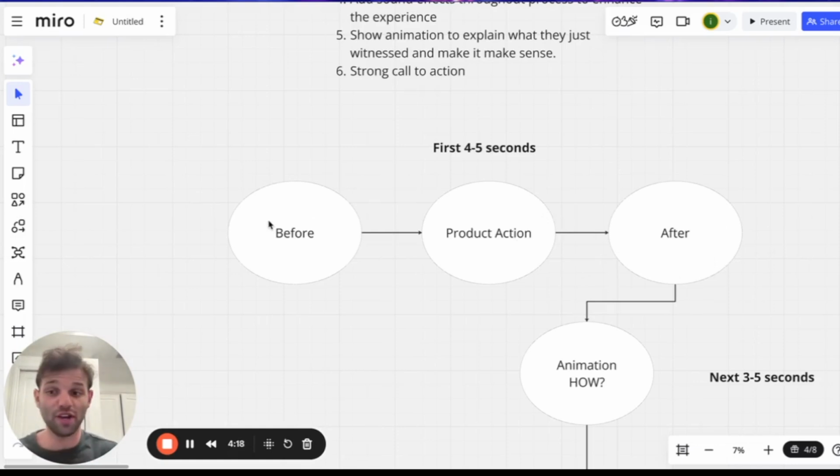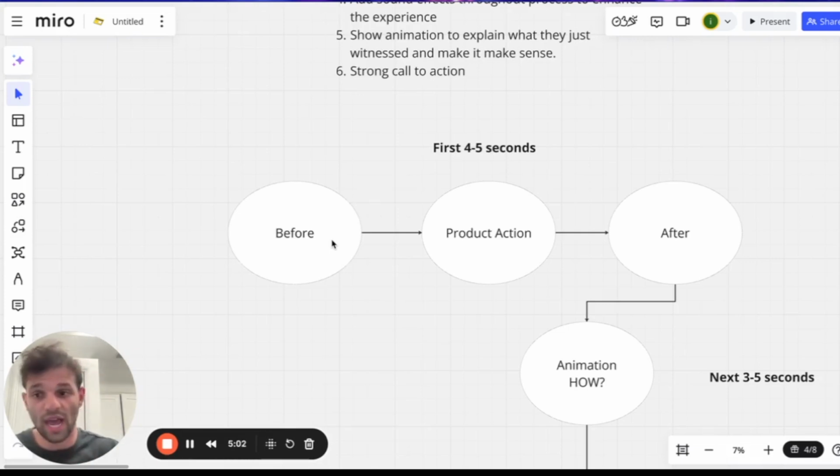Now, obviously, this is a very extreme visual example. Not everyone's products would be able to do something like that, but I want to just showcase how this would work, because if you guys have a product, like let's say it's a shapewear product, right? And when a girl puts the shapewear on, they suddenly go from being fat to super skinny. That's very visually enticing. That can be a very high quality shot. So if you do that same type of formula where you show the before where the belly fat is hanging over the girl's pants, and then you show the shot of her putting this shapewear right on top of it, and now the belly fat has magically disappeared, boom, all of a sudden super skinny. That's going to be very visually appealing.